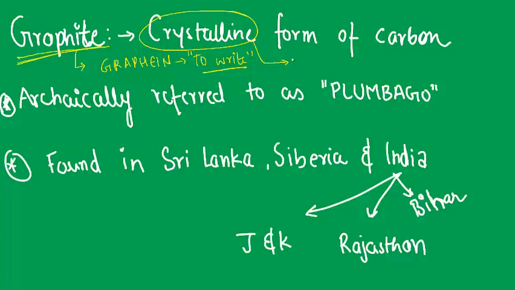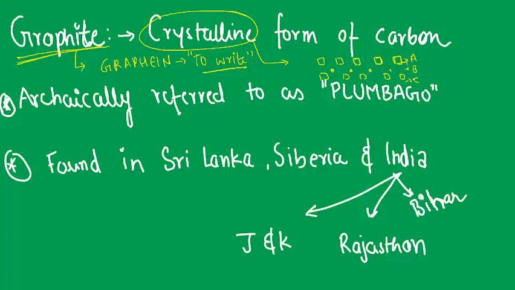So what does the word crystalline mean? Crystalline means that when all the particles of a substance are arranged in a definite pattern, which gives them a definite structure, it is known as a crystalline substance. Let's suppose this is layer A, this is layer B, and this is layer C. They follow a definite arrangement of these layers. This layer A is entirely similar to layer C. So graphite is the crystalline form of carbon, and crystalline means that all the particles are in a definite arrangement, which gives this substance a definite shape and size.